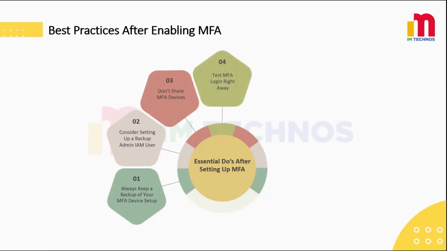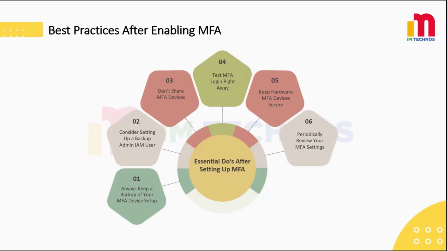Test MFA login right away. After enabling MFA, log out and try logging in again using your new MFA setup to ensure it works correctly. Keep hardware MFA device secure. If you are using hardware-based MFA like YubiKey, keep it in a safe and secure location, especially if it's used for the root account.